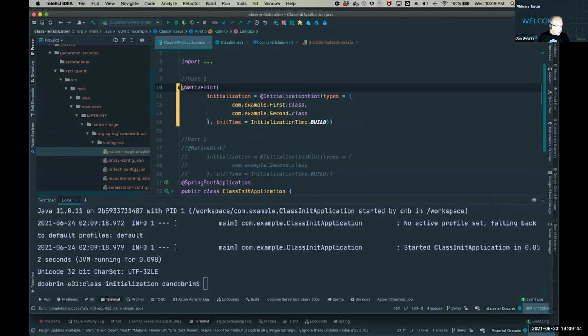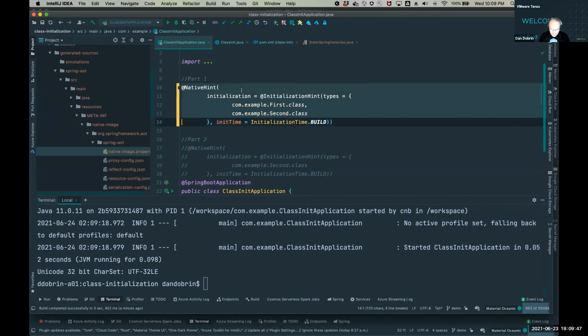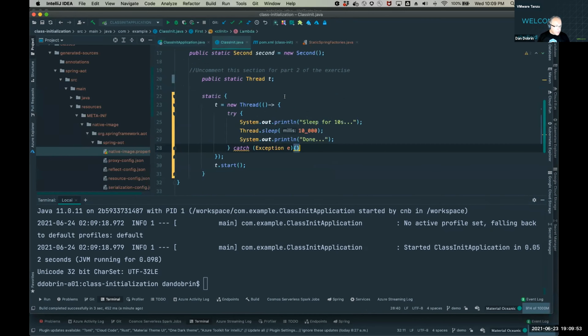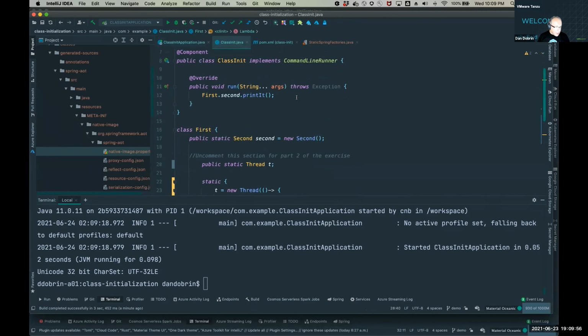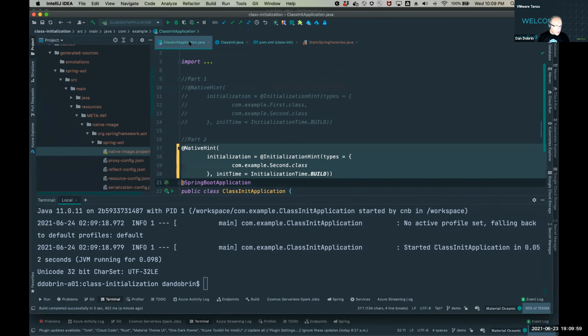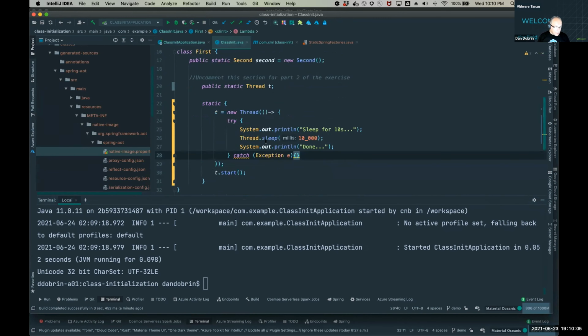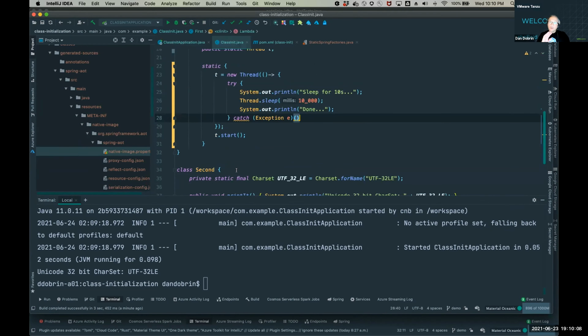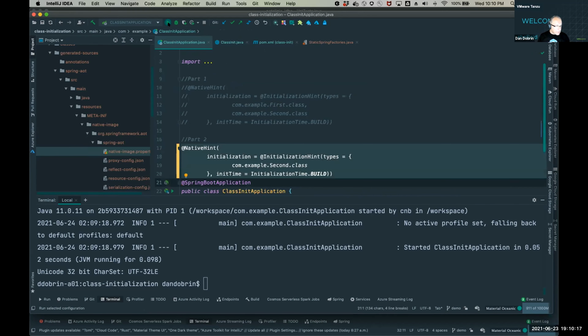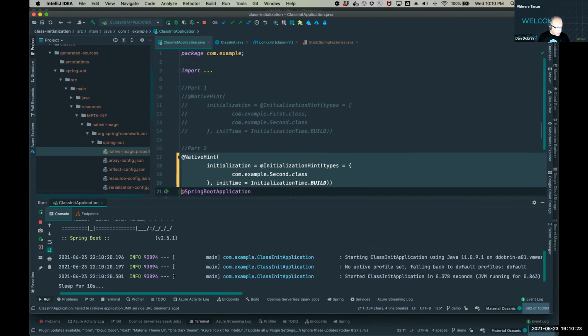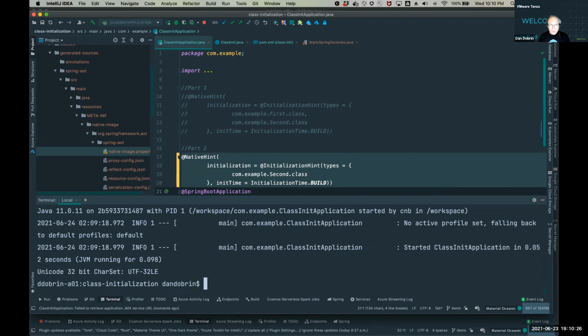So what should we do in this case? In this case, we have a simple option. We're going to set up the hint in a different way and say, well, the first class should be going at runtime, and the second class at build time. So we're splitting the two. By instructing now Spring Native to generate the right configuration and running our application, the Java application runs as fine as it ran before. That is not going to be a problem for us.